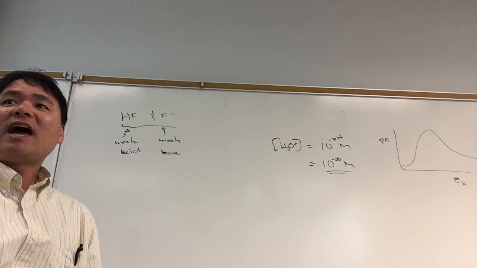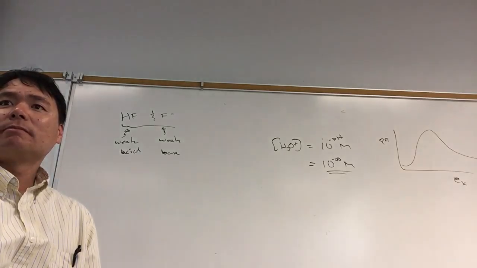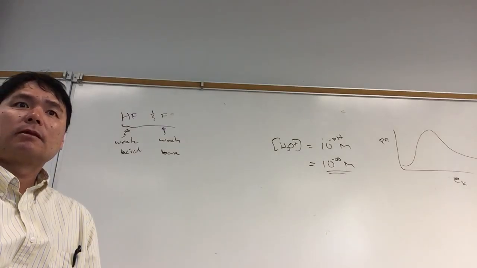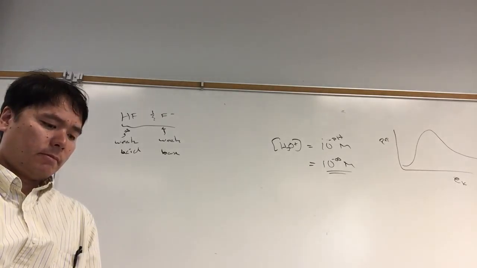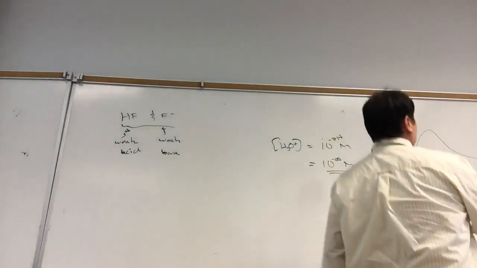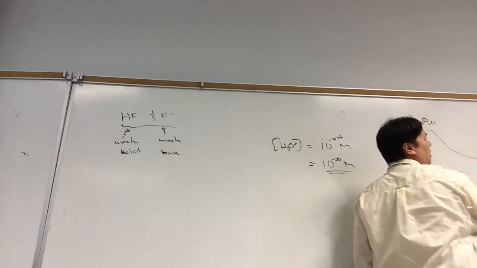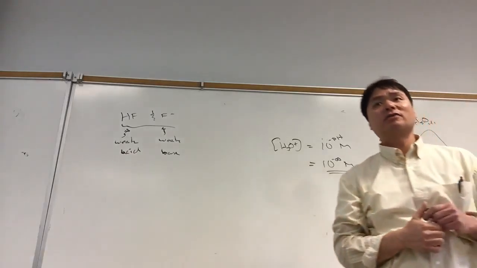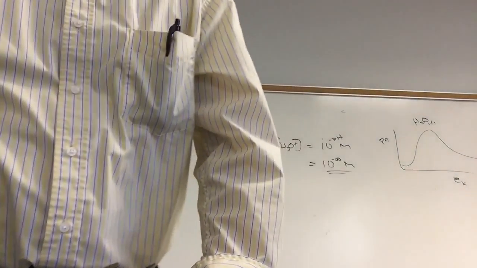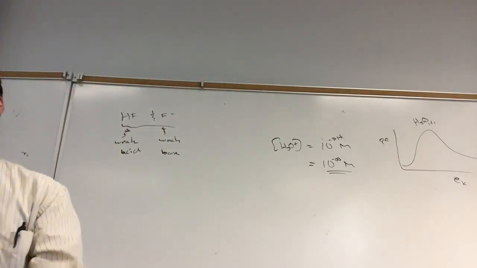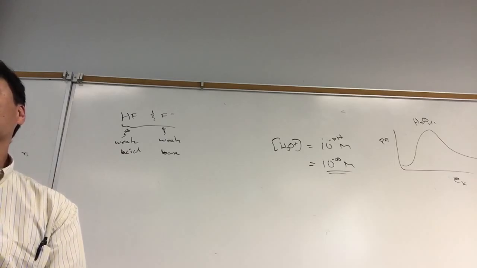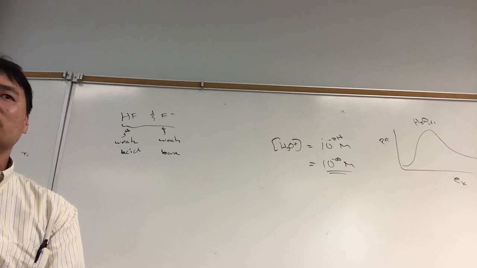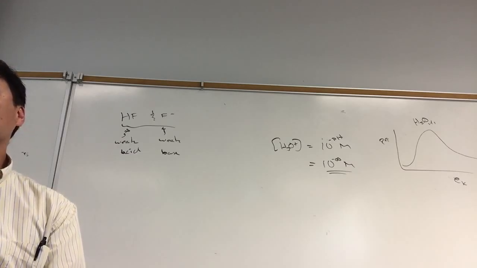So we talk about this. What happens to this distribution as the temperature goes up? Yeah, and so we can see, if this is water, do all water molecules at 25 degrees C have the same kinetic energy? The answer is no. Right? They're all going to have the same average kinetic energy, but not the same kinetic energy. So as the temperature goes up, the average kinetic energy goes up. As the average kinetic energy goes up, then more molecules will have enough energy to break bonds, which means the hydronium ion concentration increases. As the hydronium ion concentration increases, the pH decreases.